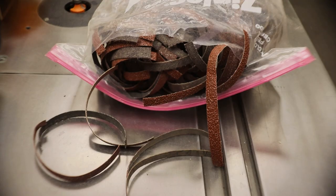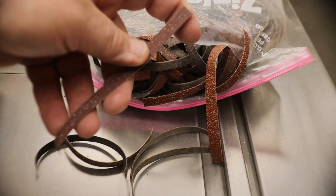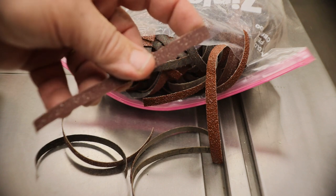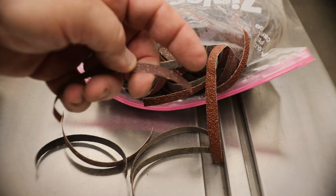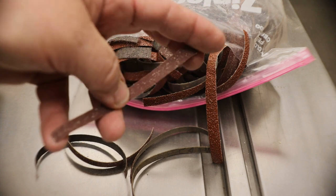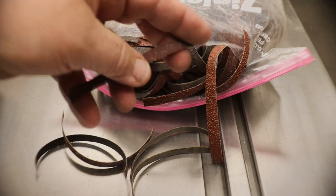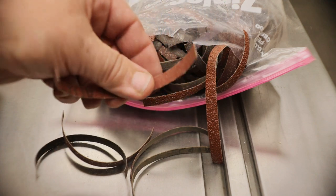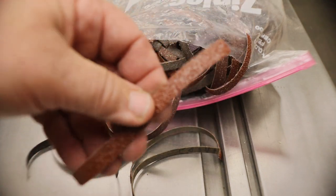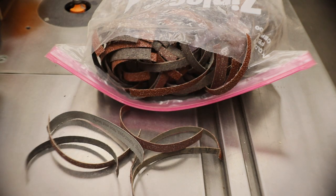What you've got here is a bag of scrap sandpaper. Any of my belt sanders — all different kinds — and disc sanders, you always have really good unused edges on them. So I cut them into strips, three-eighths of an inch wide. Most scroll saw blades are all right at about five inches long, so I cut them five inches long, all different grits. Works out real good for me — you can hook them up in the saw.